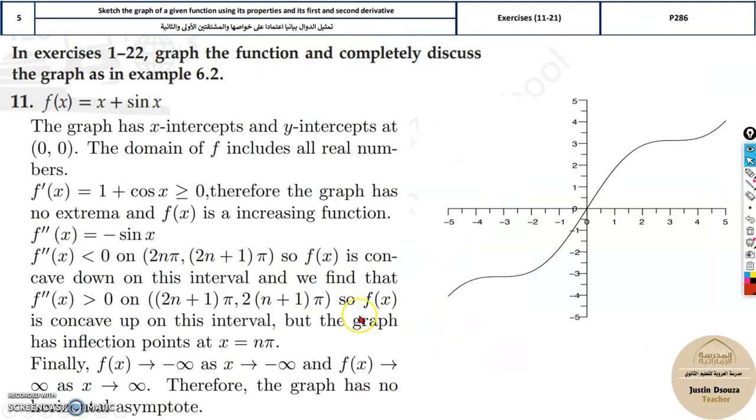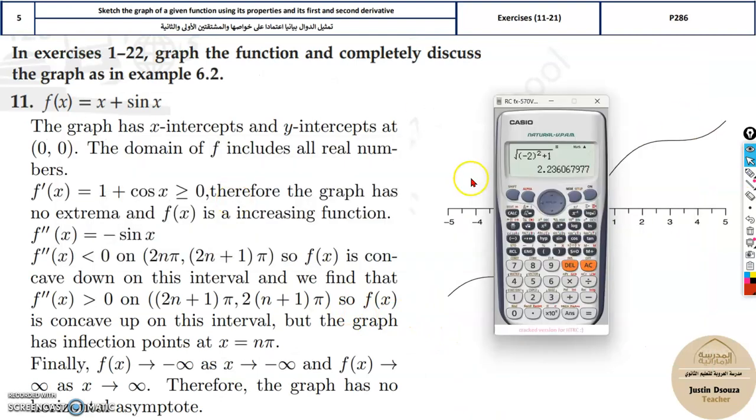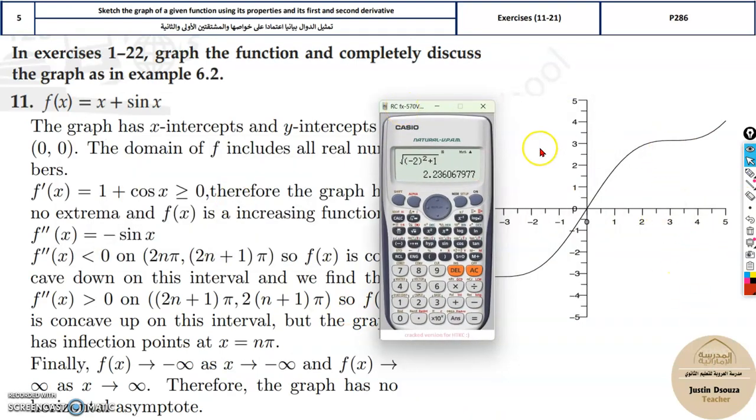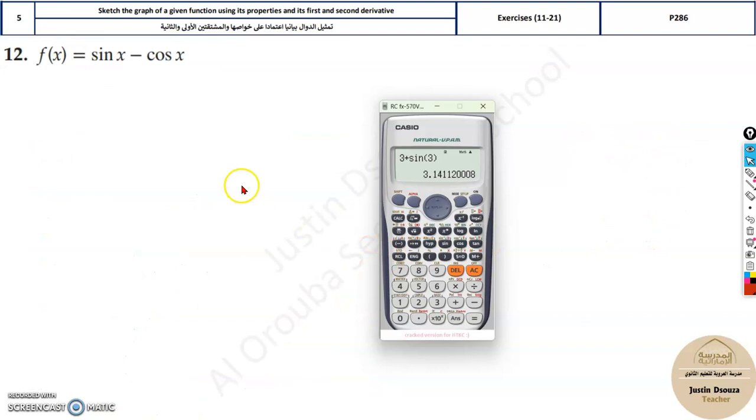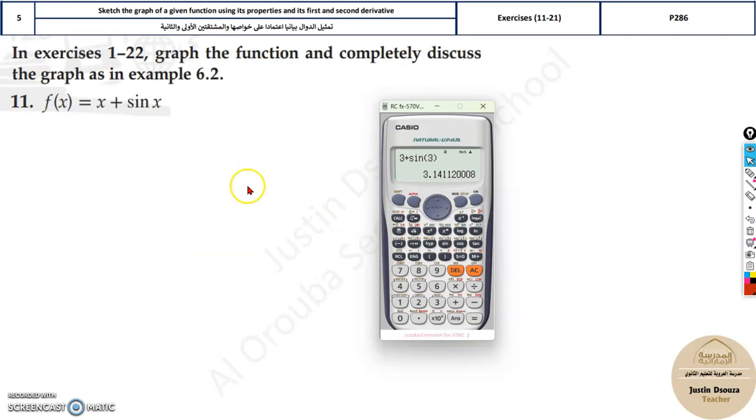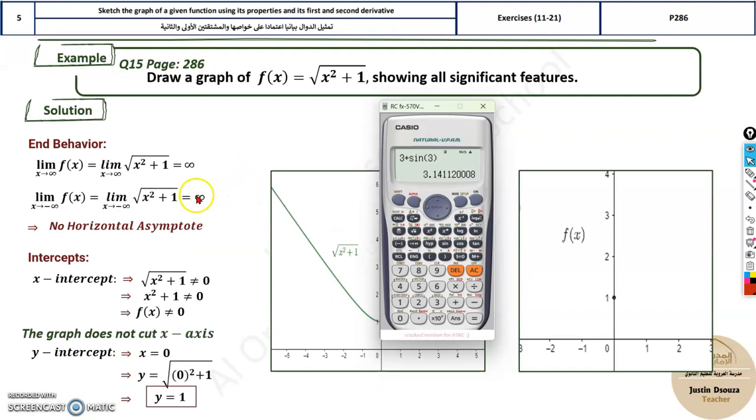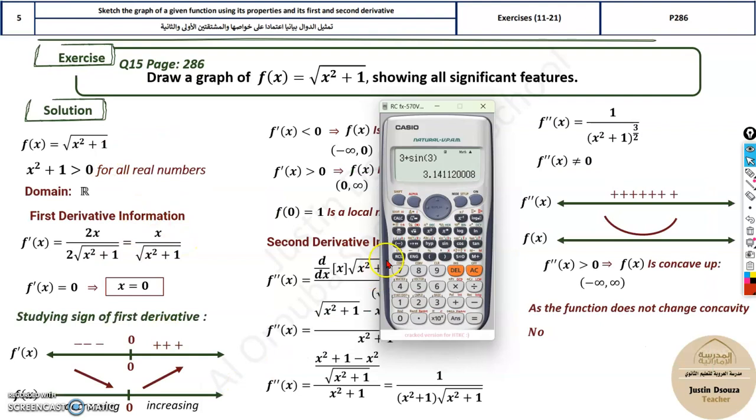This, whatever I just now told you, can work anywhere. Now let's take over here, say I'll take the value 3 and put it over here: 3 plus sine 3. Since sine is there, make sure I put it in radian, shift mode 4. And I will get now the answer 3.14. Yes, that is almost correct. Same way you can check all the other graphs and you can easily get the graph. Otherwise, just do the method which we just now did. Oh, this is very important. First derivative, second derivative, and then you can easily understand the graph.